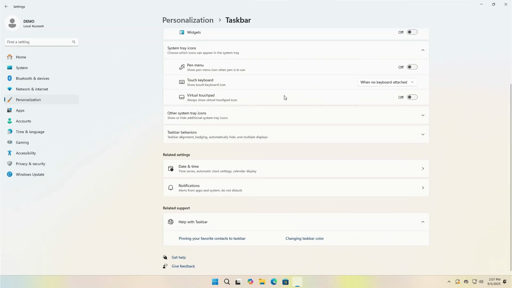Then the touch keyboard, again, if you have a touch keyboard attached, only then you can use it. Otherwise, there is no need for a touch keyboard to show on your screen because you will still use it with a mouse or your cursor. Then virtual touchpad. You can also show a virtual touchpad here.